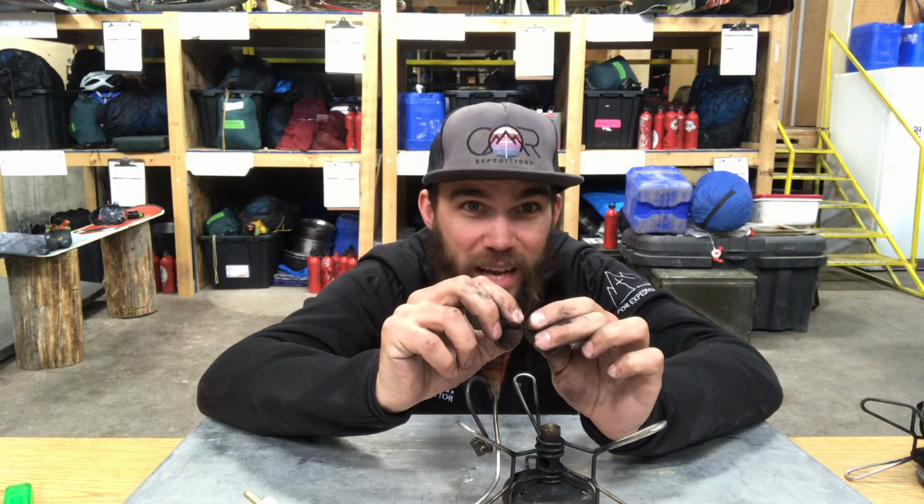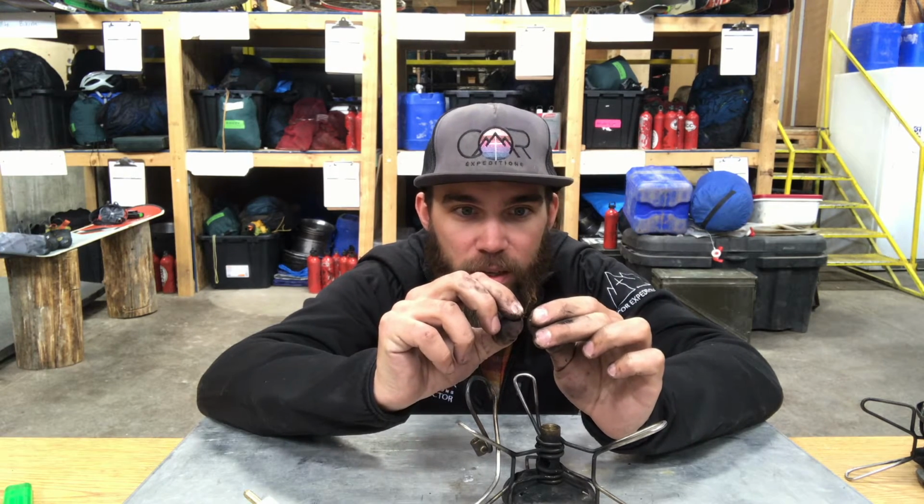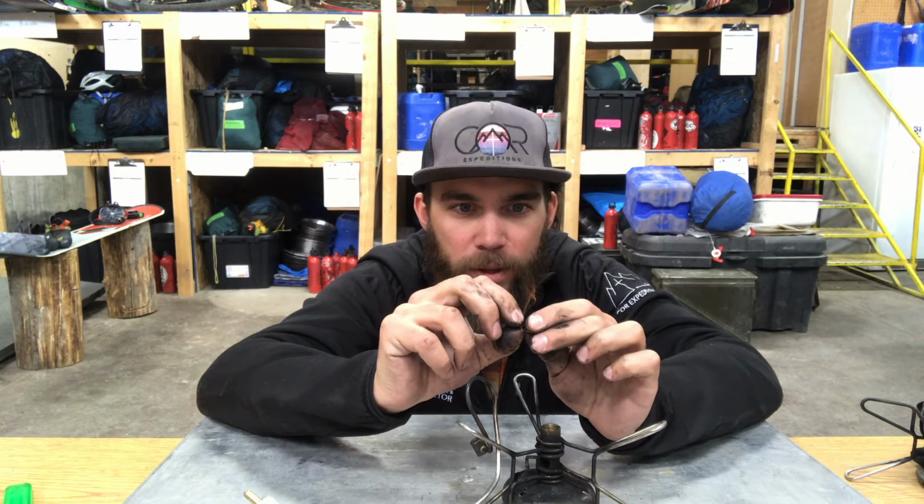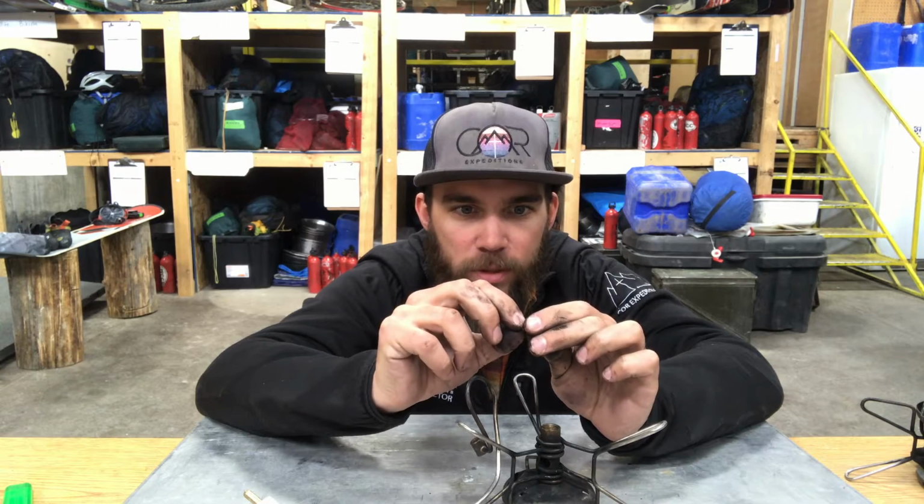And the hole is the size of that needle. Okay, so don't think the hole is bigger and try to work stuff out of there because you'll bend your needle. So I give it a couple times. You can also put a little bit of fuel on this to help clean off the carbon.